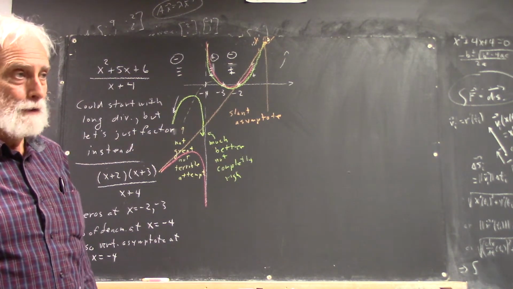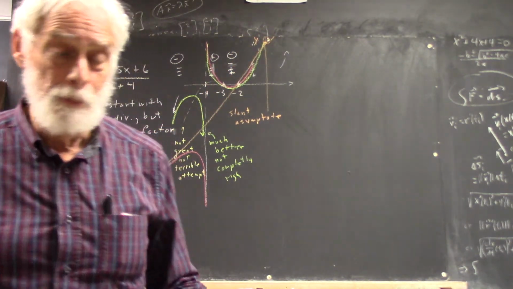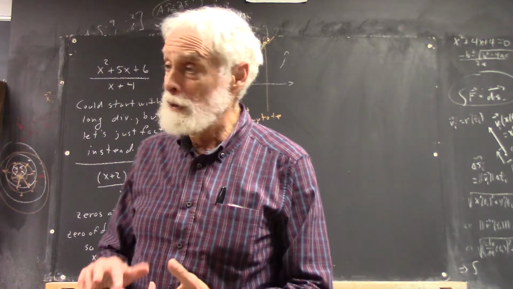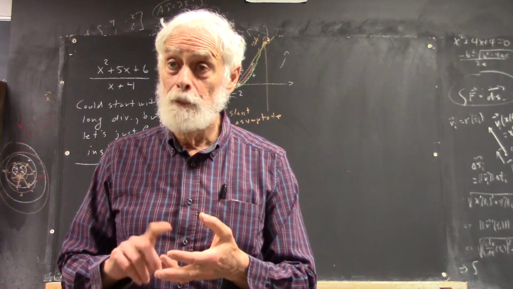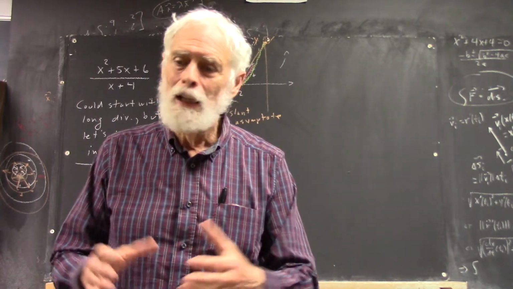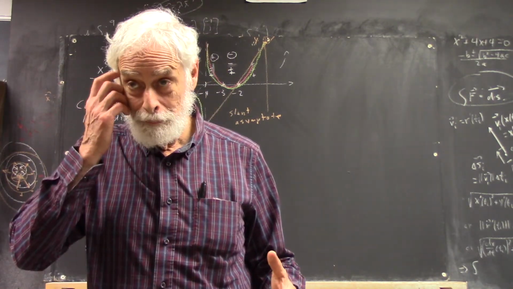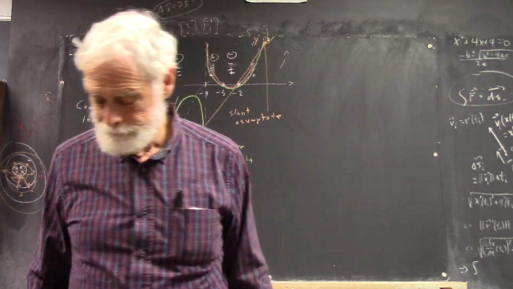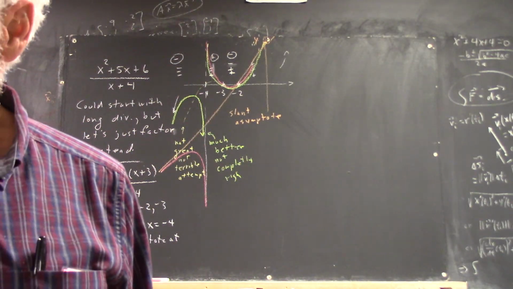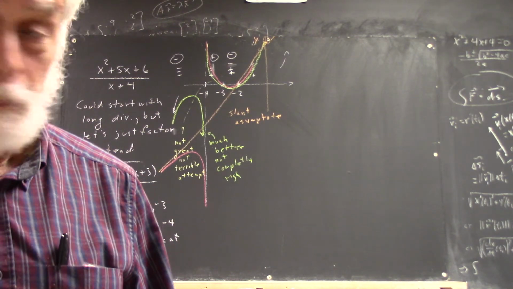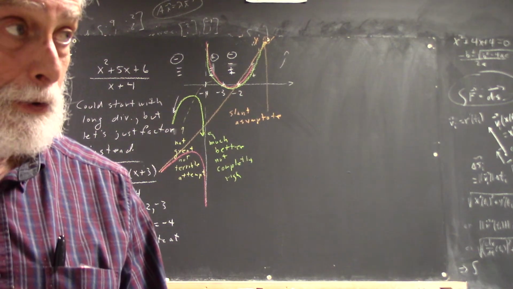Now, if you want to make a real good grade, you want to know that slant asymptote, but it's 3 steps. They're sequential. You got to do this, then you got to do this, then you got to do that. And hopefully, after thinking about it and doing some problems, you get it down. So that's kind of the process for rational functions. We've been over most of it, so it should be familiar. Slant asymptote's the only thing that's new.